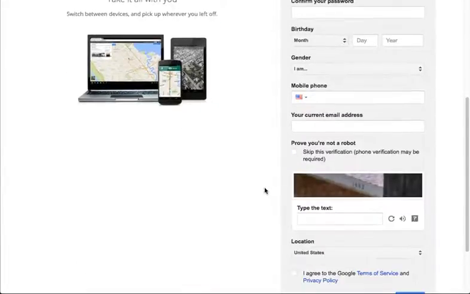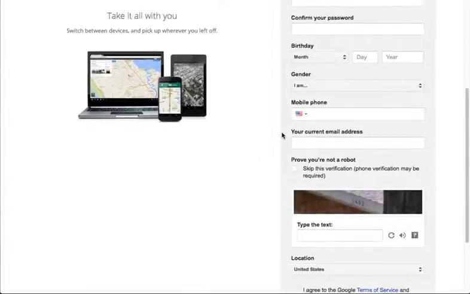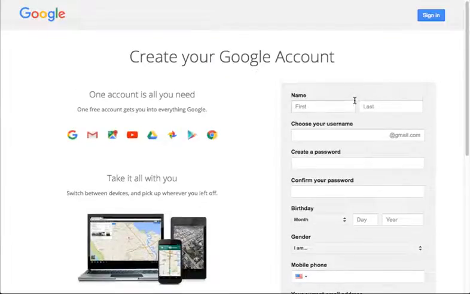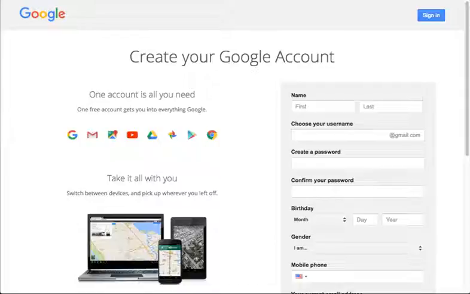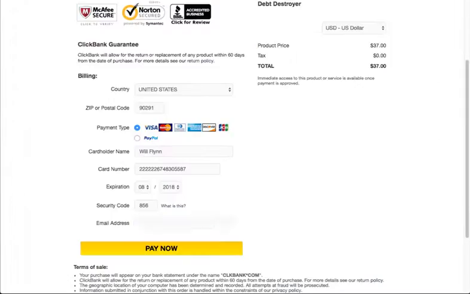So it's really easy to create one. You just go to accounts and you'll be able to easily create one. So I've created one, and we're going to use that email address when we actually order for our test.